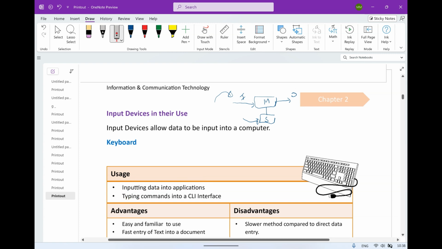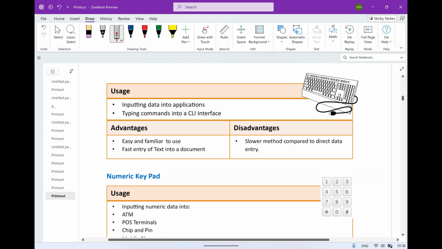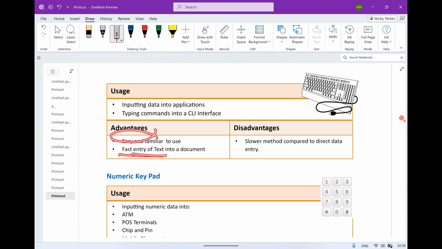What we need to know are the advantages and disadvantages of using a keyboard. The advantages are, first of all, it's easy and familiar. It comes with each and every computer. Whenever you have a computer, you must have a keyboard. If you have a tablet or a phone, you will have a different type of keyboard. We call it a soft keyboard, not a hard keyboard like the one we use on a desktop. The keyboard will be on screen, but both are used for the same reasons. So it's easy and fast whenever you are inserting text. It's good for typing. What about disadvantages?